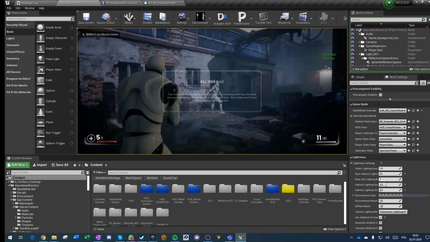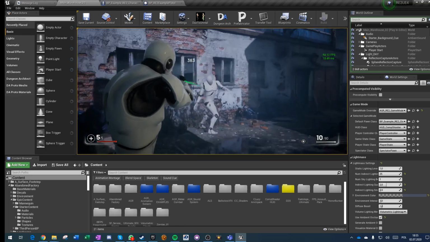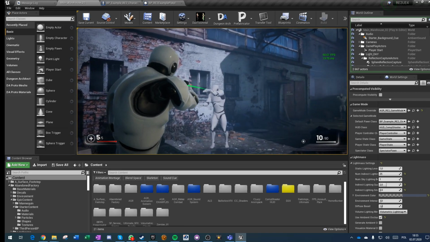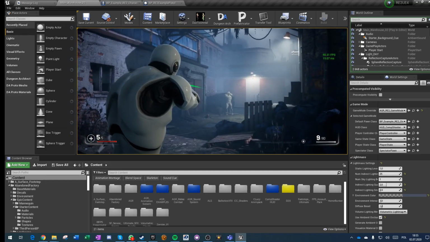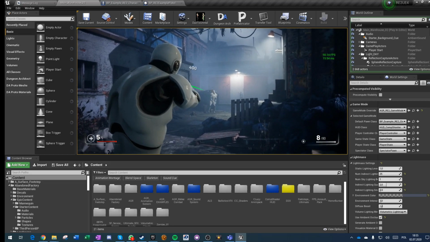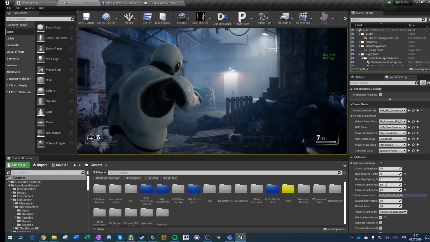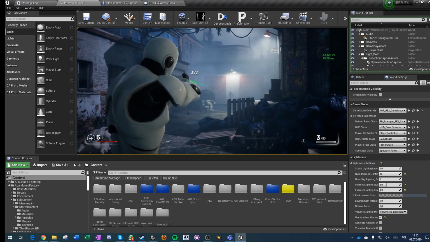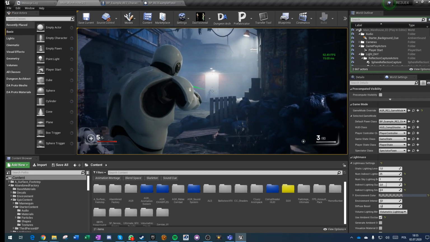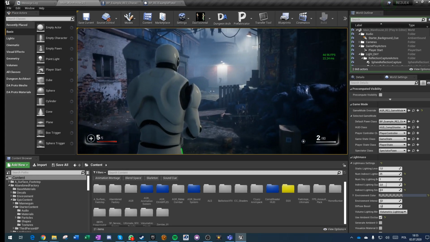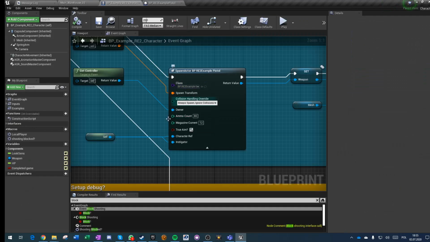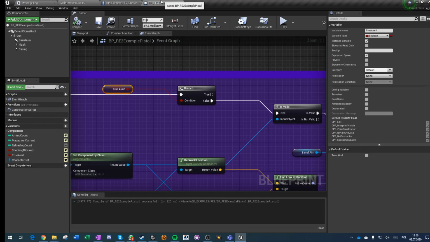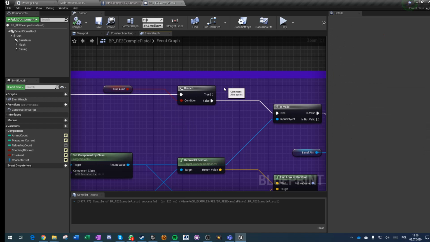So it's harder to aim from the start, but if you hold the mouse button, the aim stabilizes. However, so we don't have to do anything. The animation is driving the aim.